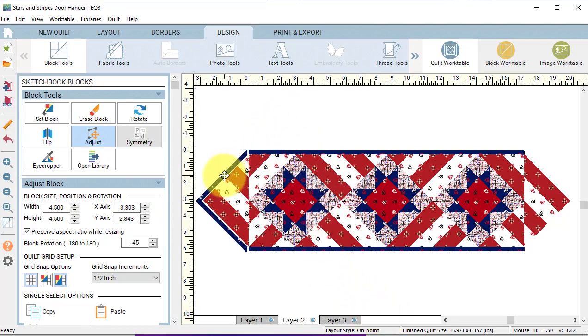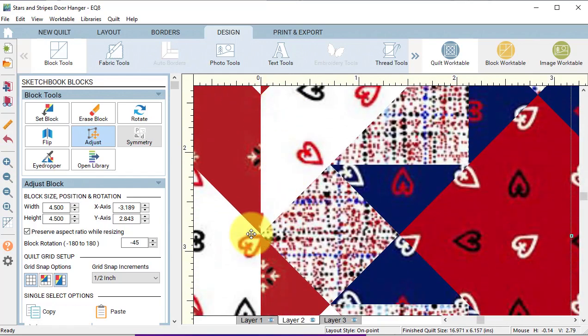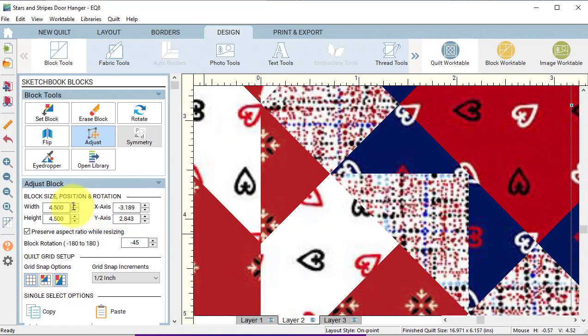Position it on the left side of the quilt, matching up the top and bottom nodes. The binding actually is a little large, meaning I need to bring the block size down. So I clicked on the arrow next to the width. I have Preserve Aspect Ratio turned on and brought it down to 4.375.